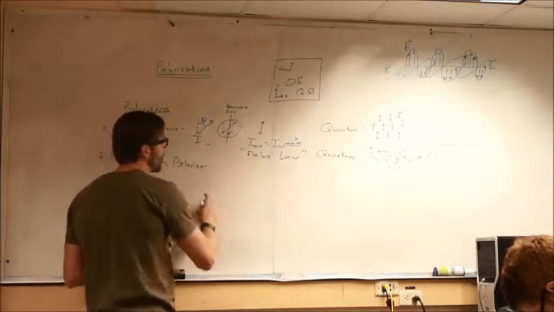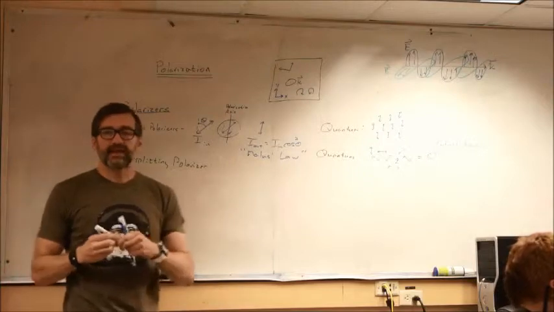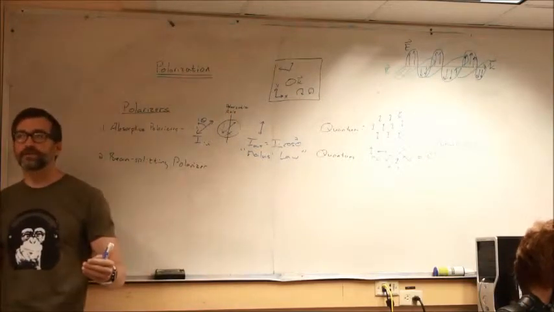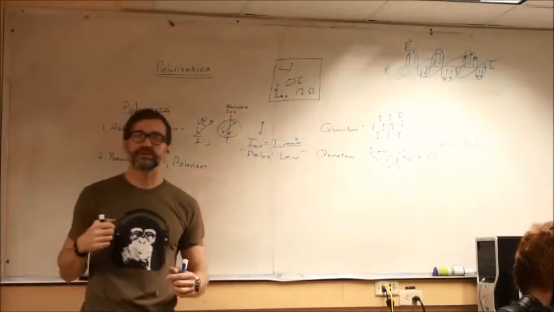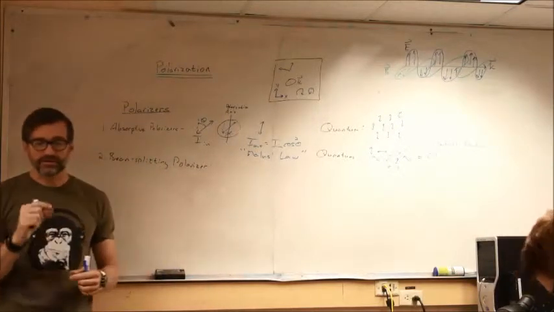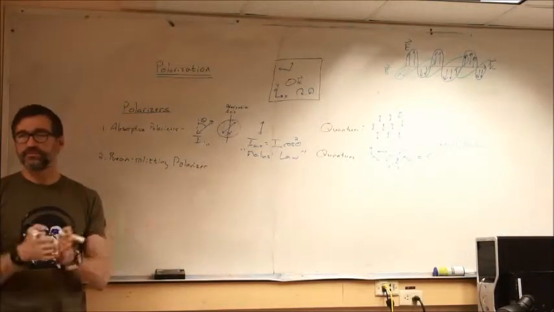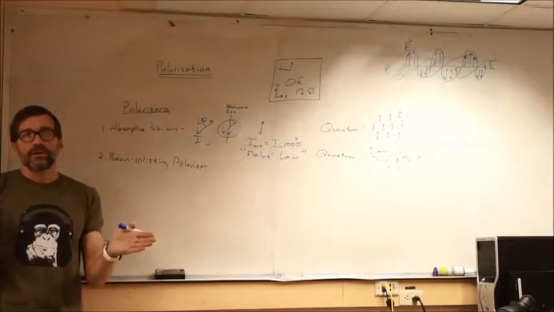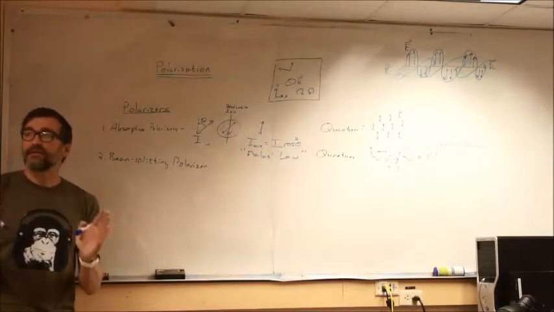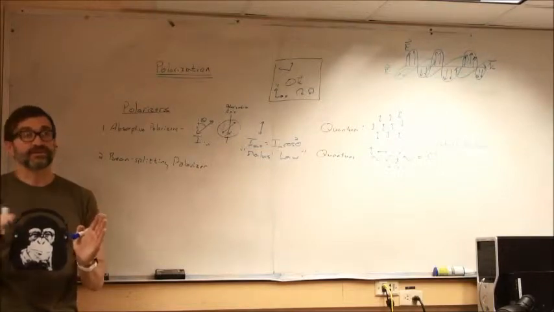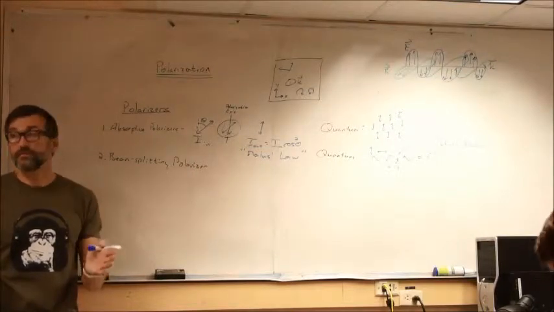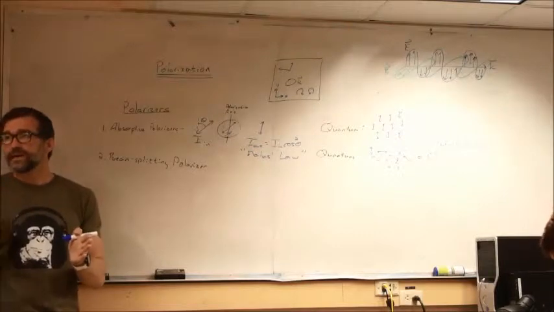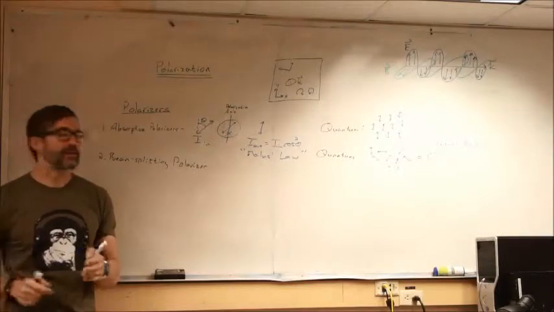And the way a beam splitting polarizer works is, instead of taking the light and just filtering off part of it, thereby changing the state of polarization, it takes a beam of light or a source of light and splits it into two different directions, two different beams. And in a beam splitting polarizer, we usually have information about the polarization of at least one of those beams. Maybe not both of them, maybe both of them, depending. But for at least one of those beams, we have some definite information about the polarization.